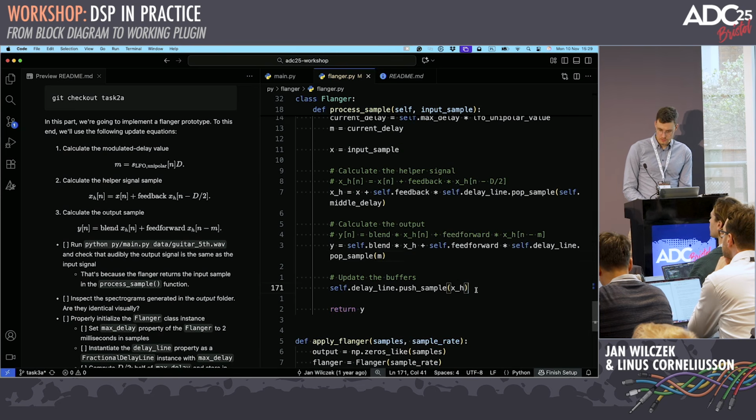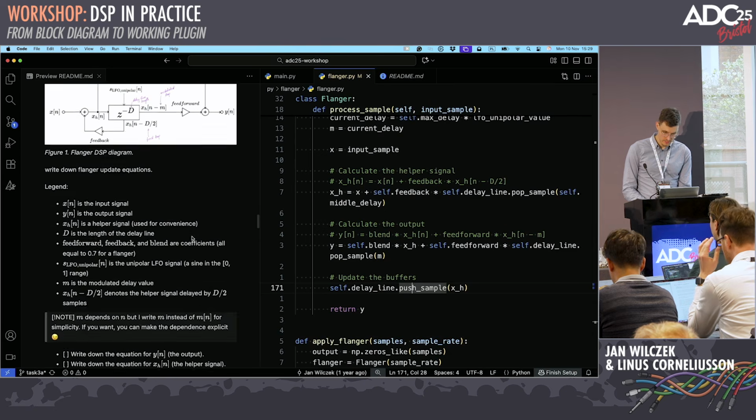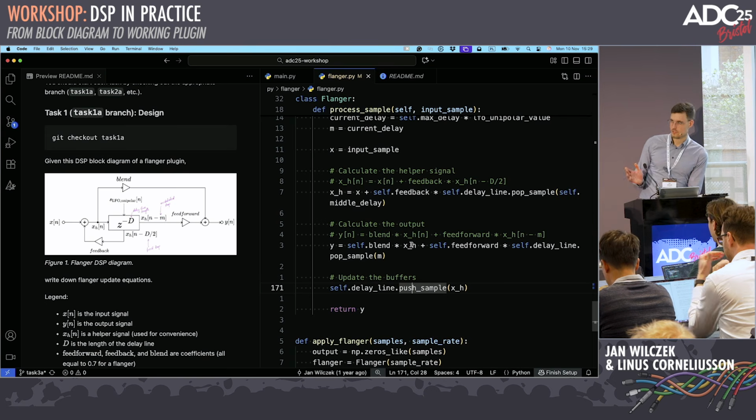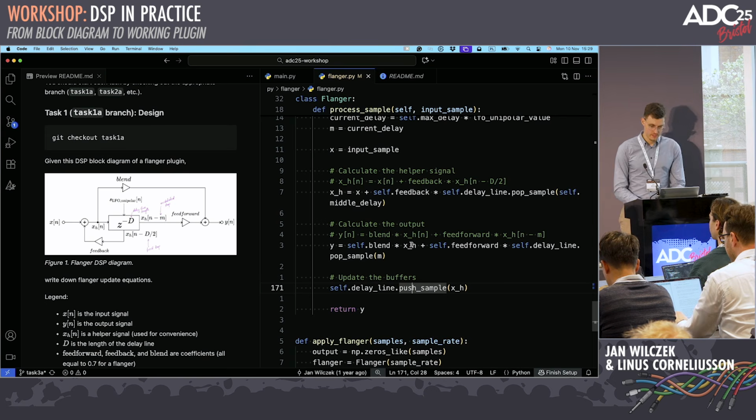And the last step is we push Xh into the delay line, just as it enters the delay. And that illustrates an important principle that whenever we're dealing with delays, with delay lines, something Z to something, we first calculate the output, and then we update the buffers.